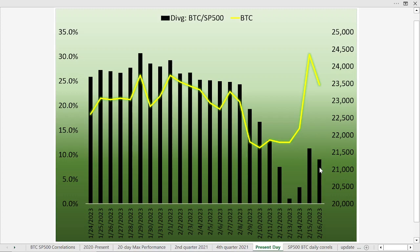If, however, we start to see Bitcoin really rocket to the upside, and we'll continue to revisit these charts quite often, you don't even need these charts. If you just look at the daily action and you see Bitcoin hit levels of 25,000, 26,000, and at the same period of time the S&P 500 really isn't moving, or maybe it's even going down a little, that might be a signal that Bitcoin's really starting to break out. If we see both markets go up, it doesn't mean they can't continue to go up. But if our goal is to look for a Bitcoin breakout, we want to see it pull away from the S&P 500. We want to see really big upticks in Bitcoin when the S&P 500 is not acting in kind.